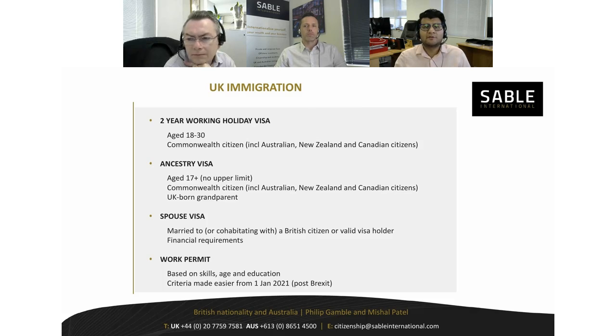So we find that this visa will be a go-to visa for a lot of young Australians, perhaps, who want to get their foot in the door in the UK based on being sponsored by a UK employer. Again, with this visa, you can bring in dependents, wife, husband, and children under 18, and they'll get the same sort of visa duration as yourself. So that's the work permit route there.